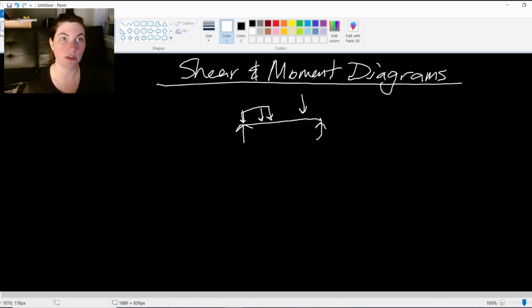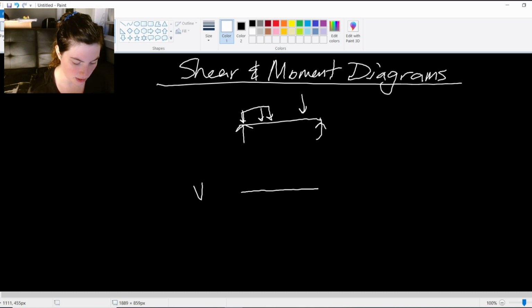So what we can do is create graphs that represent the inside of the beam and show what forces are going on internally at any given point, by creating equations that will tell us what the shear force is and what the moment is inside the beam. So we might have a beam that looks something like this. And what we're going to do is start creating these diagrams, these graphs that say, okay, if my beam is loaded like this, then maybe my shear force looks something like this.